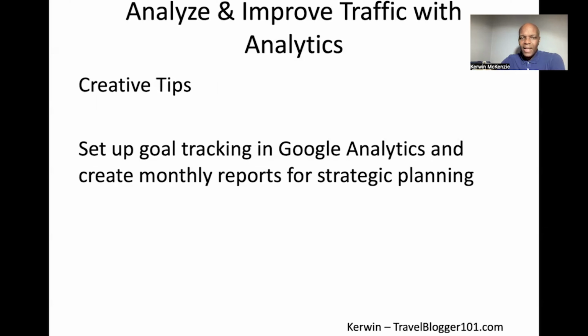So set up goal tracking in Google Analytics. I've done this in Google. Google Analytics is very difficult at times, but you can do goal tracking. Goal tracking just means, what is the goal of this page, for example. So let's say the goal of my page is to get people to sign up. So I want to track people from the home page to the sign up page and see if they make it there. And the home page has the thing that says, click here to join.